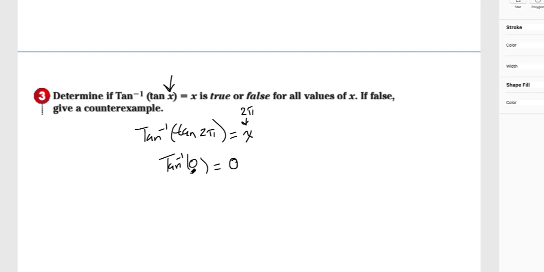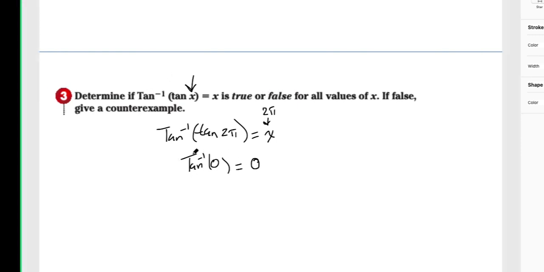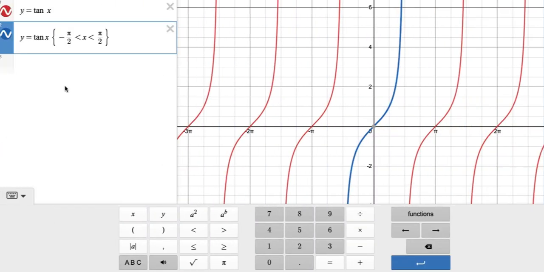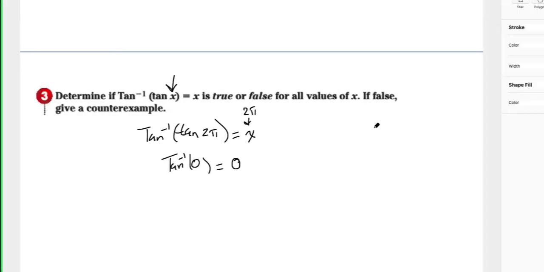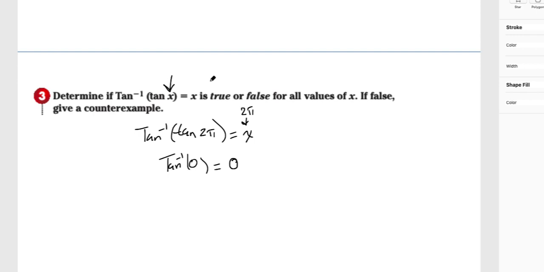Because we know that the tangent of 0, according to the capitalized function, that function that we were looking at over here, the only 0 value we get along this portion of the graph, capital T, is going to be at 0 there. And so that's a contradiction already, and so we can see that that statement is false, and our contradiction is as such.